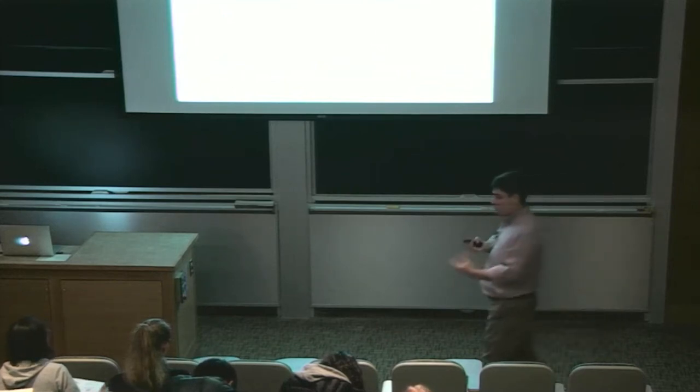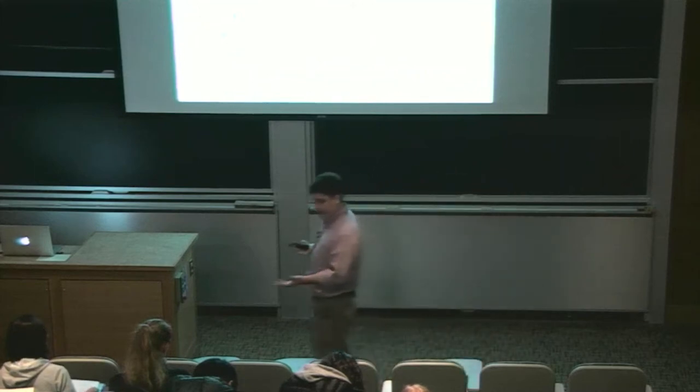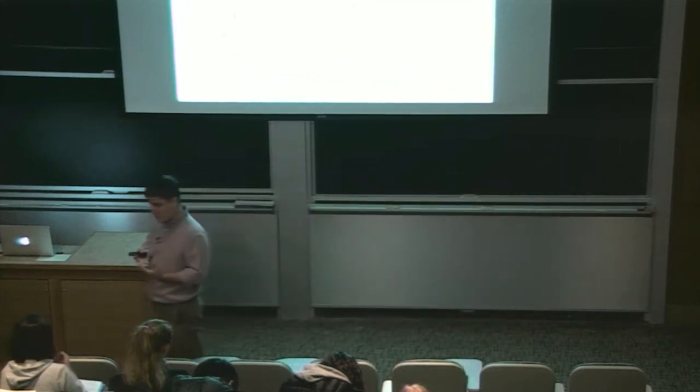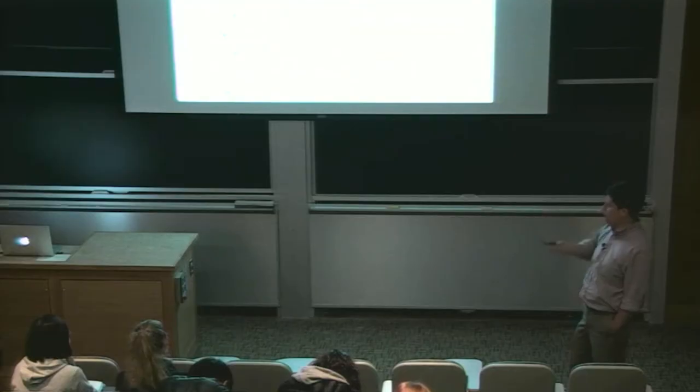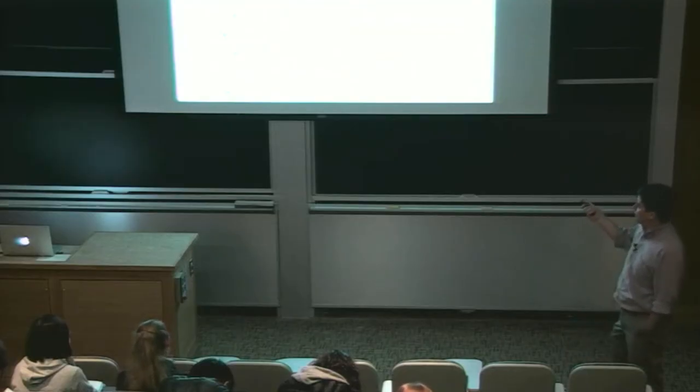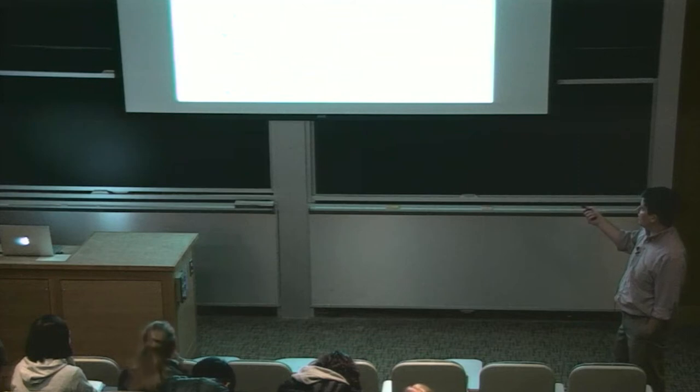So let's talk about separating out these two different problems from each other, okay? Let's talk first about equality constraints, and then we'll talk about inequality constraints. So equality constrained optimization problems look like this, right? Minimize f of x subject to c of x equals 0. And let's make it even easier. Rather than having some vector of equality constraints, let's just have a single equation that we have to satisfy for that equality constraint, like the equation for a circle, right? Solutions have to sit on the circumference of a circle. Okay, so one equation that we have to satisfy.